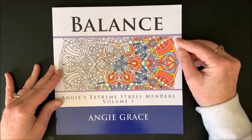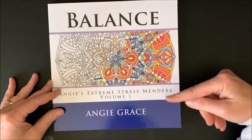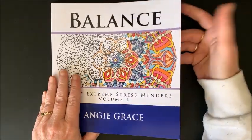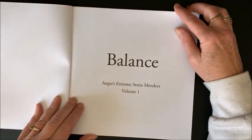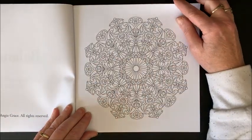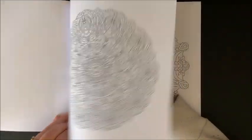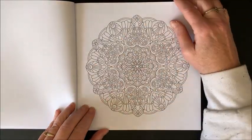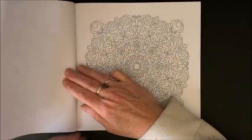Then we have Balance. This is from the same line, Angie's Extreme Stress Menders. This is Volume 1. Yeah, I guess I'm going in the wrong order. I started with 3, now I'm doing 1. Then I'll go to 2. Didn't even notice that. So here is Volume 1, Balance. Again, quite detailed. So what I said prior does not apply to this line of books, where your lower volume numbers are more easy, or easier.